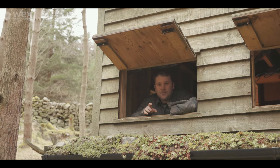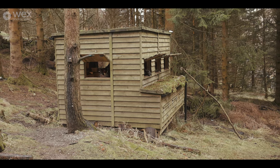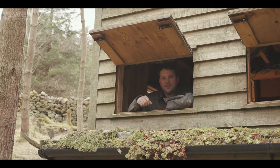So this is the hide we're going to be shooting from today. We've got 3 windows on the front here and then one to the side, and they've both got different angles and points of view, which means as the light moves throughout the day, we'll be able to get different shots.